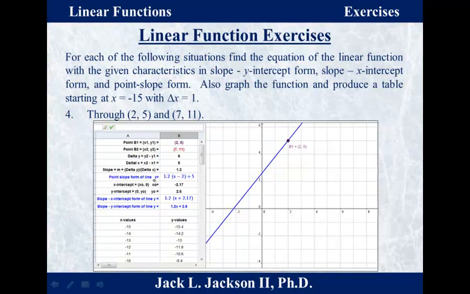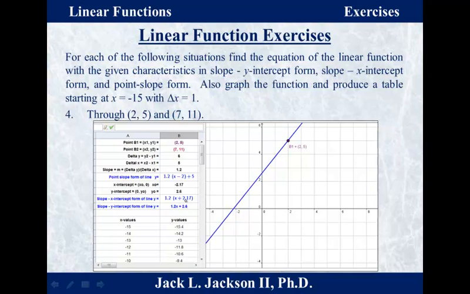And so using that slope and one of these points, like (2, 5), I get the point-slope formula. y equals 1.2 parentheses x minus 2 close parentheses plus 5. Also, I could have said y equals 1.2 parentheses x minus 7 close parentheses plus 11. That would work too. Or lots of other points I could have chosen. So taking that particular equation, we can find the slope-y-intercept form by distributing and combining like terms. So we distribute, get 1.2x, and then we get minus 2.4 plus 5 is 2.6. So (0, 2.6) is the y-intercept, and y equals 1.2x plus 2.6 is the slope-y-intercept form.